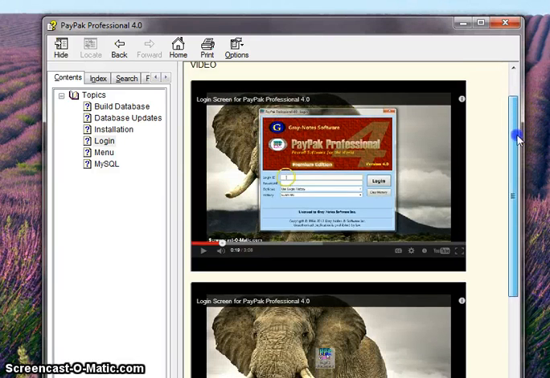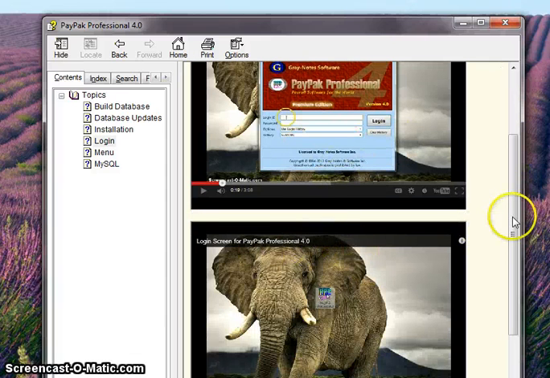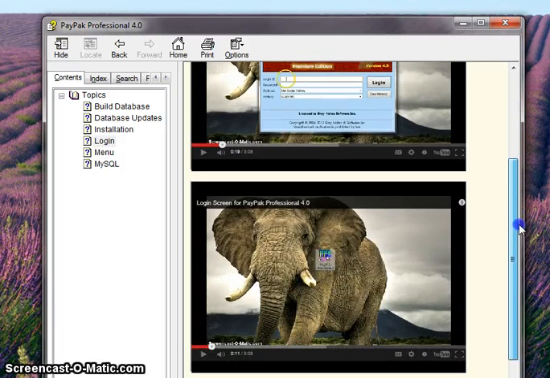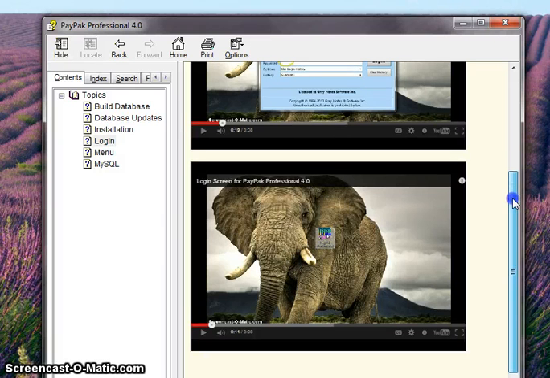What this section will have underneath it, we don't need two elephants, we'll just have one. So sorry guys, one of you's got to go. So we'll have the embedded video here. Then we will have your traditional standard type of help with text and graphics and explains the whole lot.